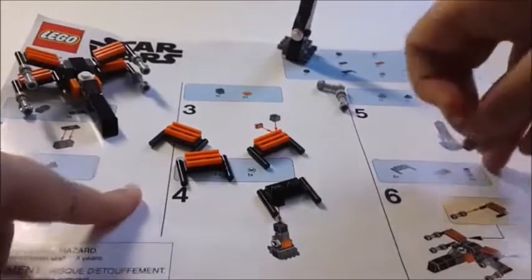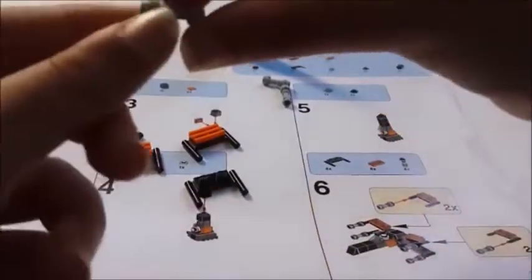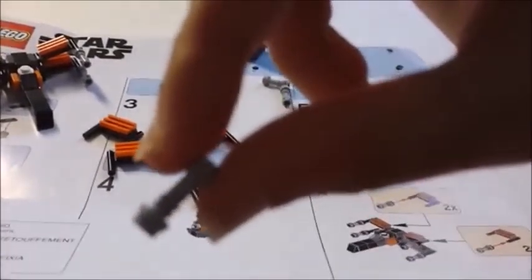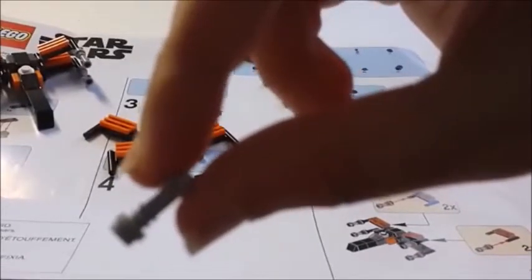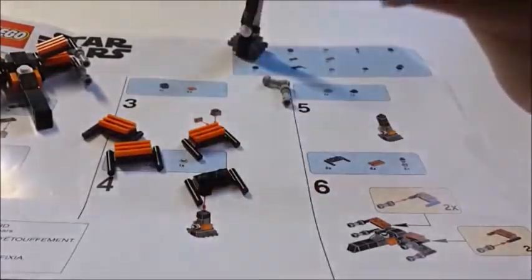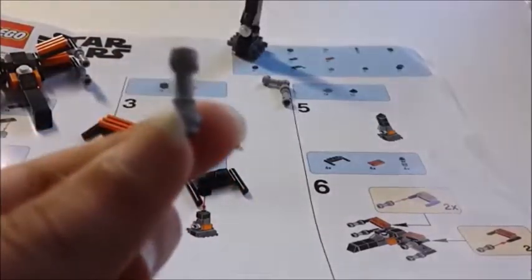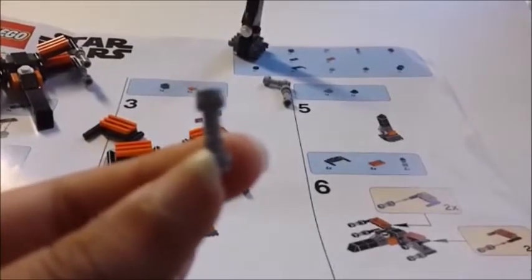And then you just take these little things and put them on. You just have to make sure, I'll try to show this in my camera, but it's not focusing, that this side is to the inside and the others to the outside. Yeah, so you need to make sure this is to the outside and this is to the inside. So what you do is, you just put it on. For two of them, you put it on one side, and for two of them, you put it on the other side.